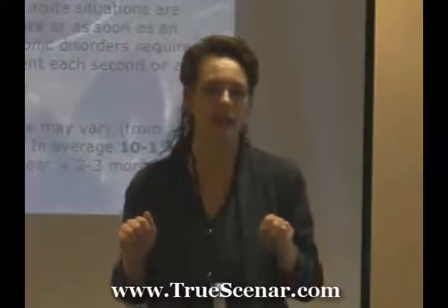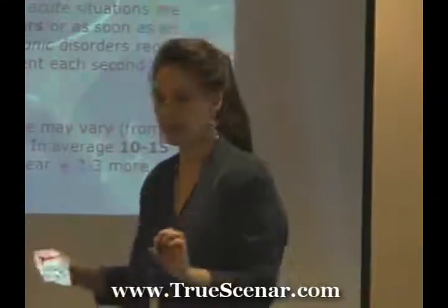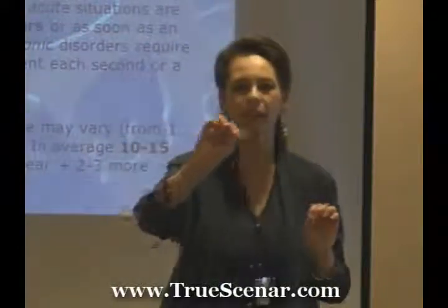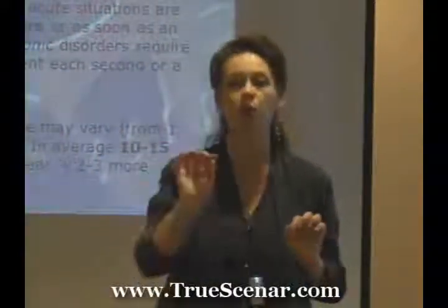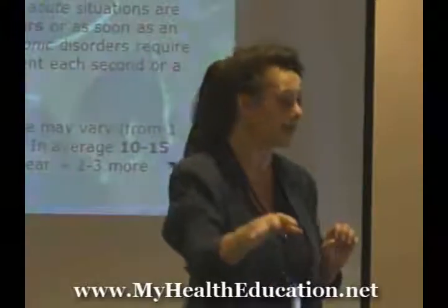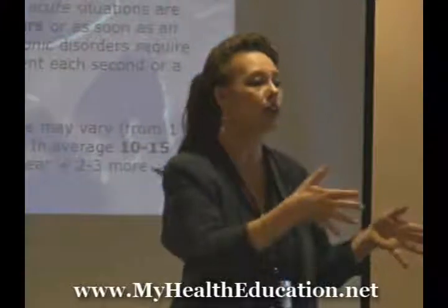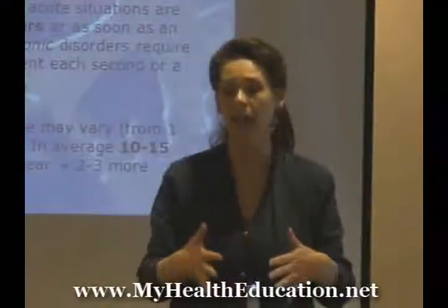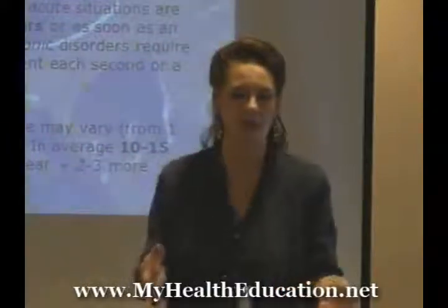For scanner and laser procedures, we will consider what type of situation we are dealing with. If we are dealing with an acute process, just remember our adaptive reaction cycle. Adaptive reaction with an acute process is going anyway. It's going pretty fast. The body is healing, and it may heal completely. Your job is just to speed it up as much as you can and get it over with in the shortest time possible. Which means that the more often you treat, the better. The more you treat, the better. You will not overwhelm the body. The body is already in crisis, so all you can do is just help the body. So there is no limit to how often or how long your procedures should be. Use the laser as much as you can.